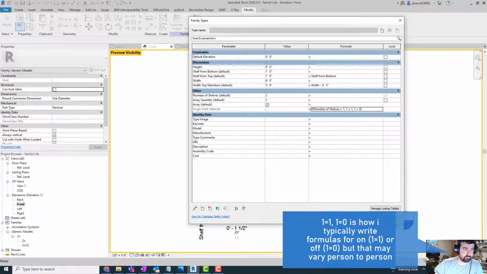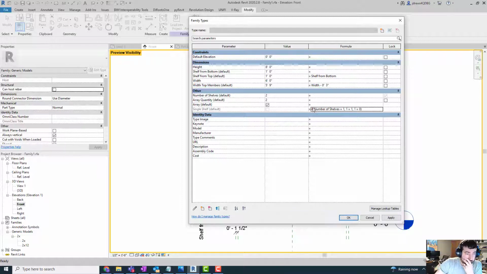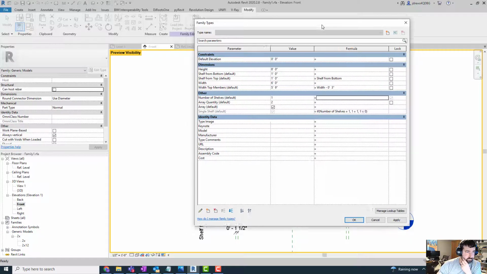So what does all this mean? If the number of shelves equals 1, then 1 equals 1 is yes, 1 equals 0 is no. So if we change this to 1, you should see that visibility turn on.